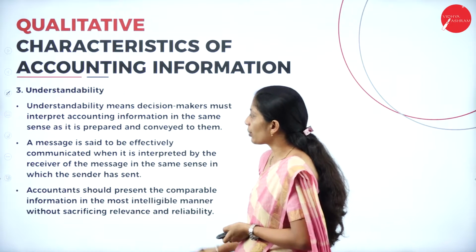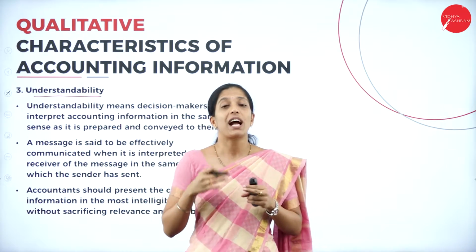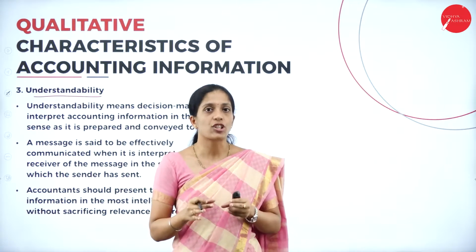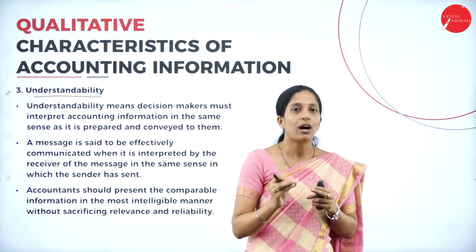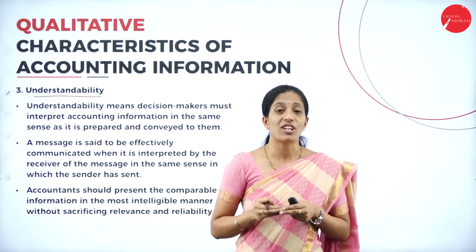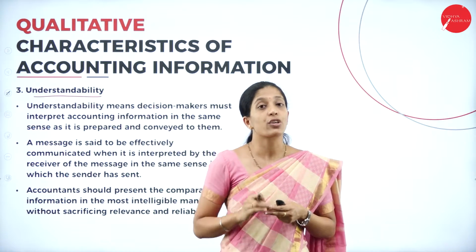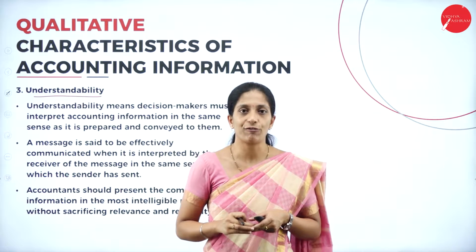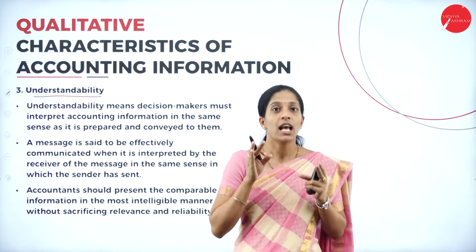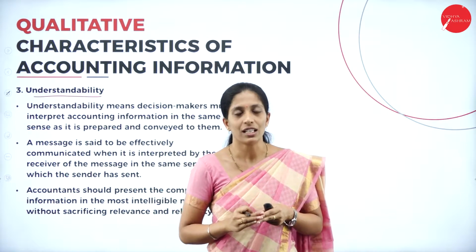Now coming to the third one, understandability. Now how will the accounting information be understood by the users? It should be understandable in such a way that, on whatever basis the accountant who has prepared this accounting information has prepared it, on the same basis the user should be able to understand the information. Then only will accounting information be conveyed properly to the users.